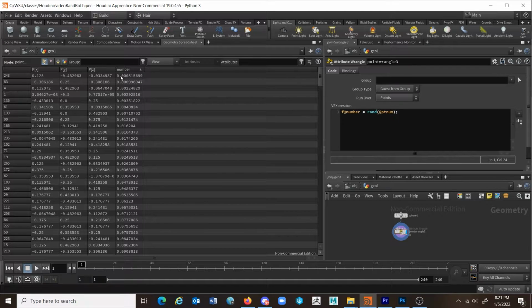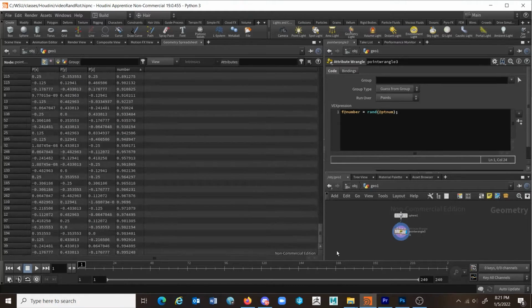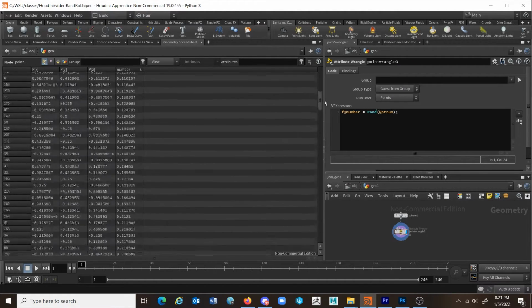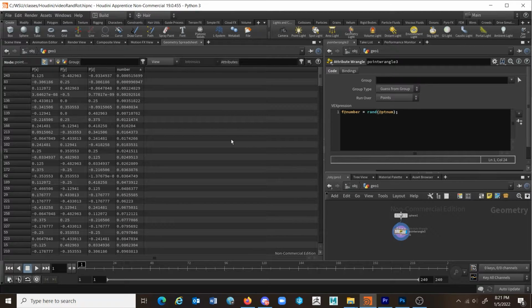And so here at the lowest part, we can see we're almost at 0. And if we go down to the bottom, we can see we're almost at 1. So it just kind of goes through each number and just randomly generates a number between 0 and 1 for each one of those.